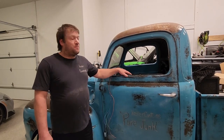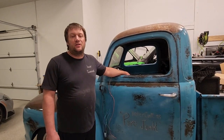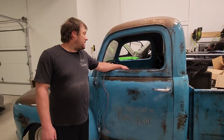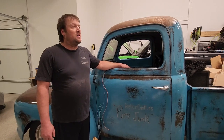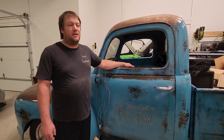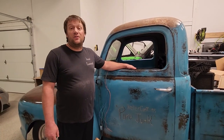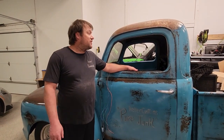I put a positive to the ECU where it shouldn't have been and it fried it. I had to send it out for repair. I just got it back, I don't know, a few weeks ago. Again, as soon as the Eclipse is done, we will get back on the Ford. You will hear the first fire along with us.